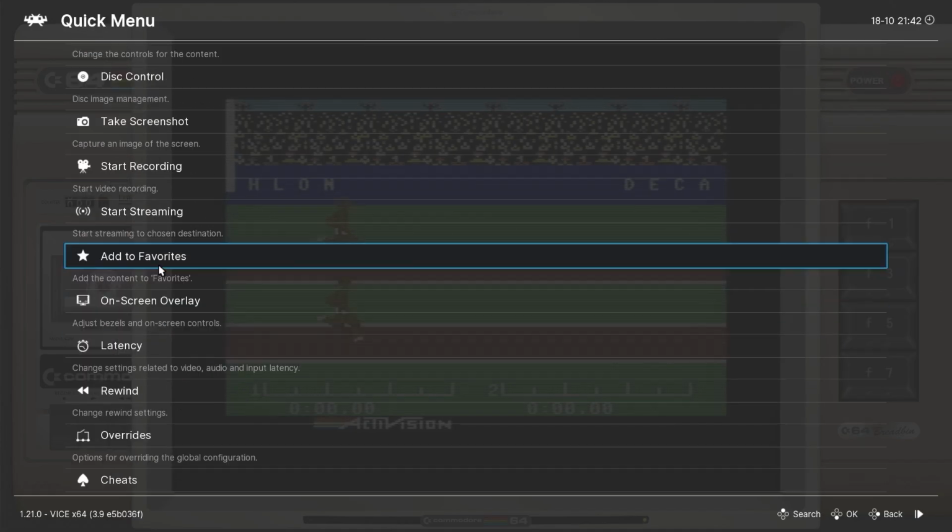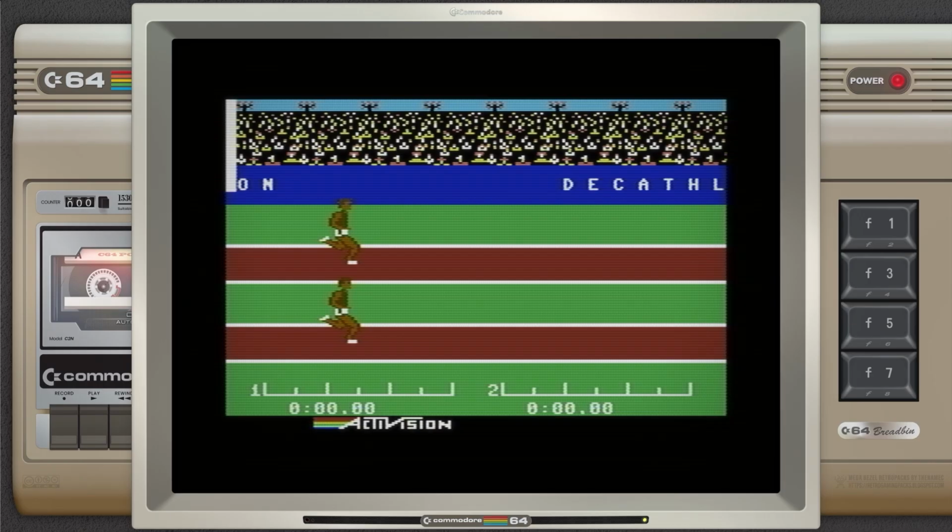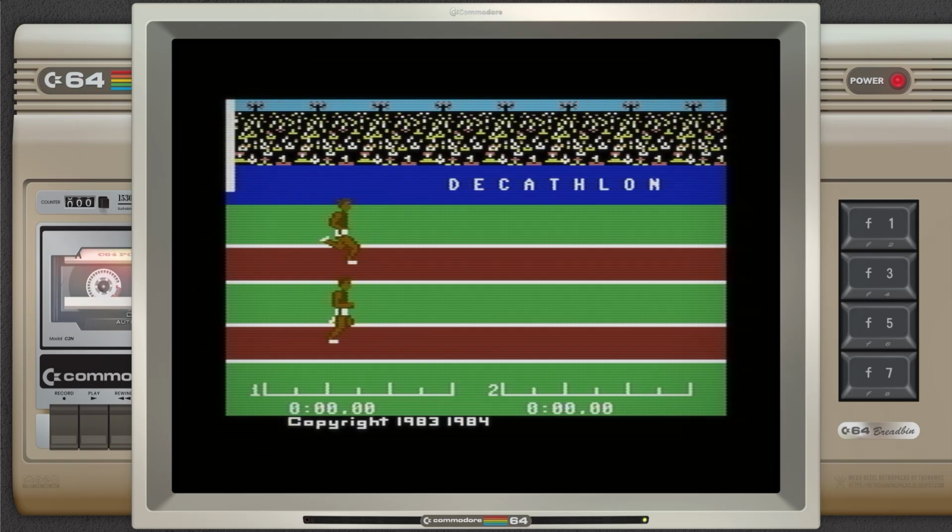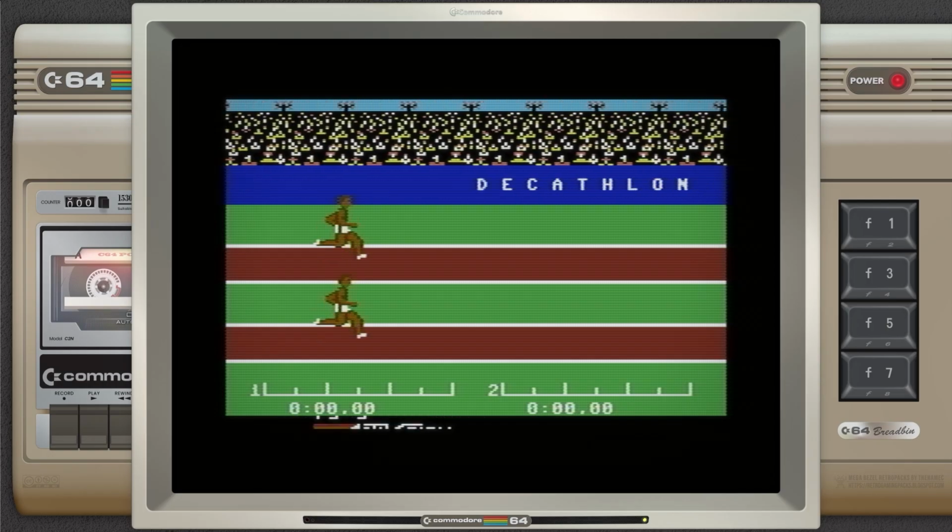Overrides, save core overrides, go back. Zoom. And there's our cool Commodore 64 overlay. And we are taxing this little piece of crap machine to the max. But anyway, there you go.